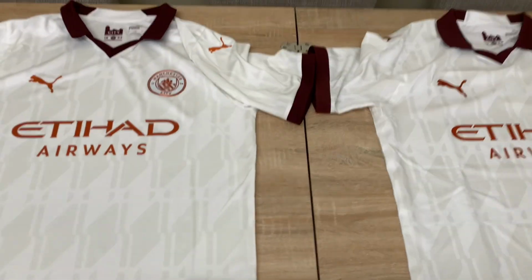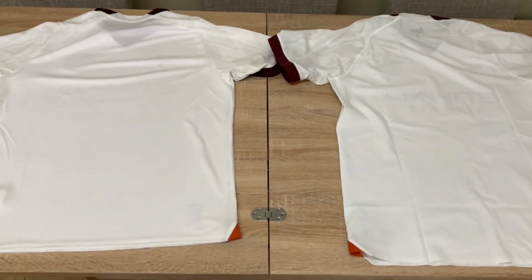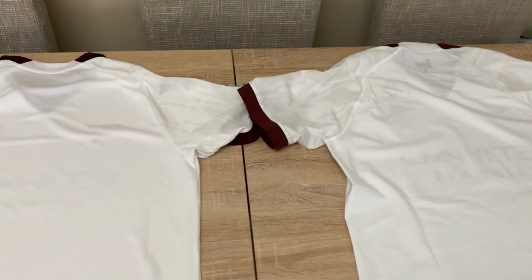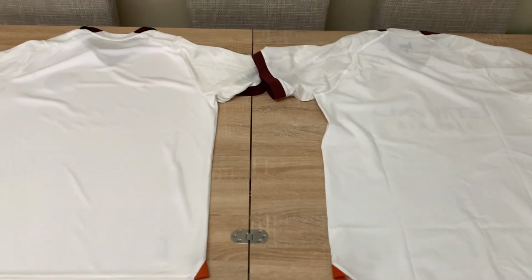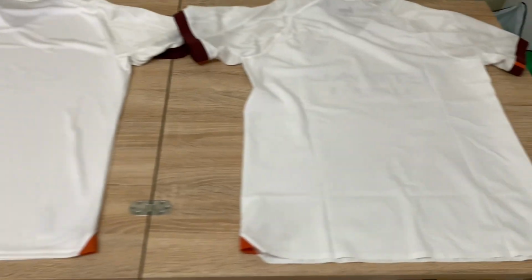See it better on the underside. But there we have it, there's the front. Let's flip them over, show you the back. Okay, there's not much difference between the backs. This is just going to be a quick run. You can see there's the back on both. That's the replica. That's the authentic.